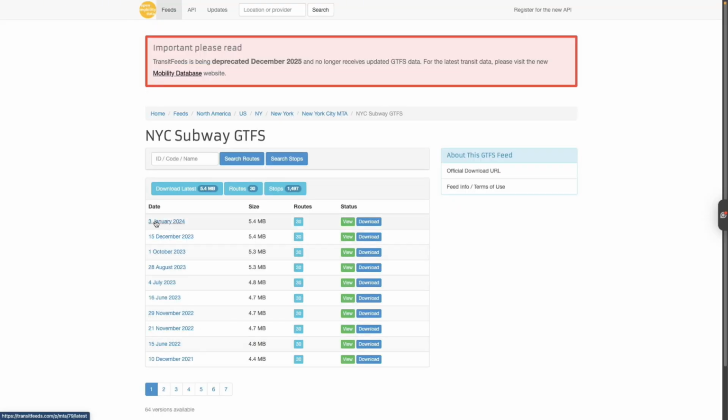Here you can pick any dump you prefer. I picked the latest one. I suppose that was the January dataset. Just click download and make sure that you store the dataset in the same folder where your Python notebook is running. Once you have the dataset downloaded, you can move on to the Python part and open your Jupyter notebook.